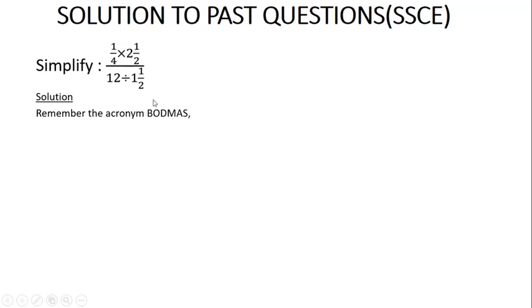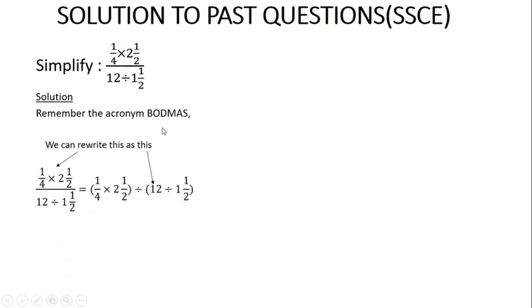Now, what we are saying in essence is that when you have a combination of signs and you have to simplify, you follow this order. Simplify the one in bracket first, followed by of, followed by division, followed by multiplication, followed by addition, and followed by subtraction. And then let's go straight ahead into the main solution. This particular expression can also be written as this. We can put both the denominator and the numerator in brackets, as you can see on your screen, and then we can follow this to solve this particular expression.